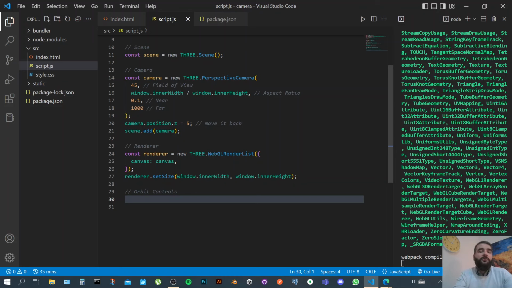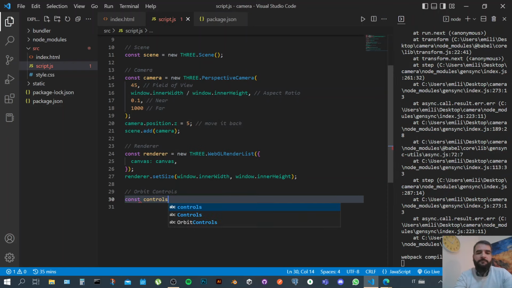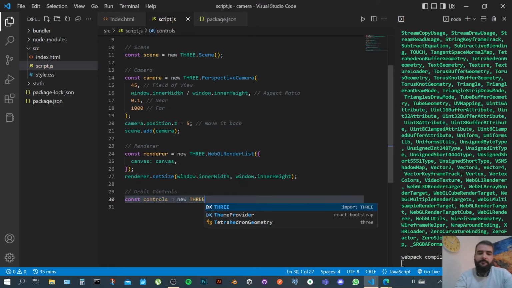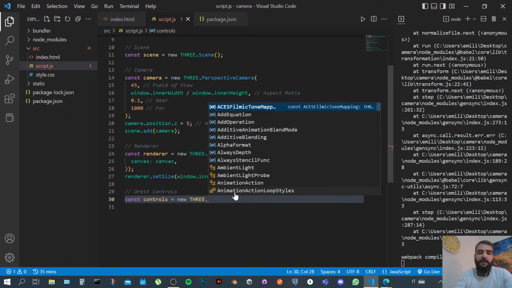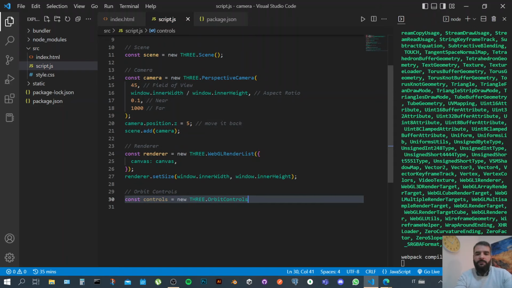For the orbit controls, create a variable controls, simple as that. This variable is a new instance from the class taken from three, called OrbitControls. OrbitControls has two parameters that we will pass.